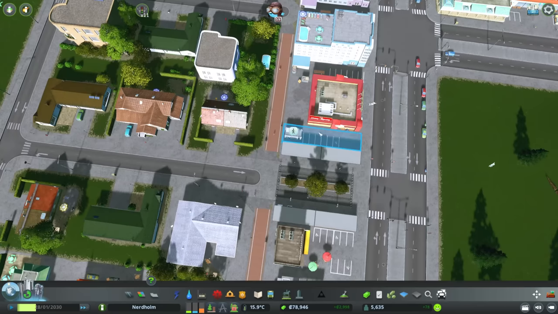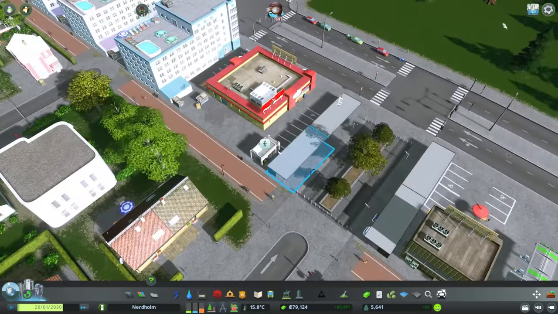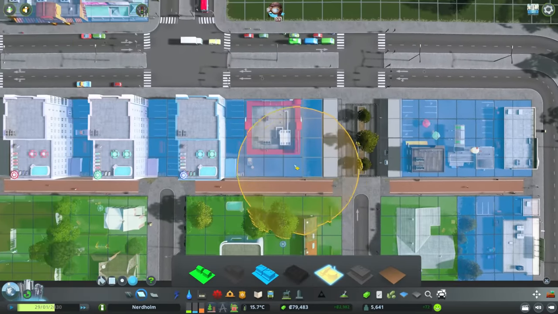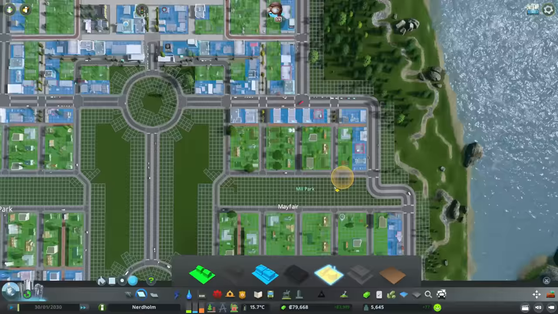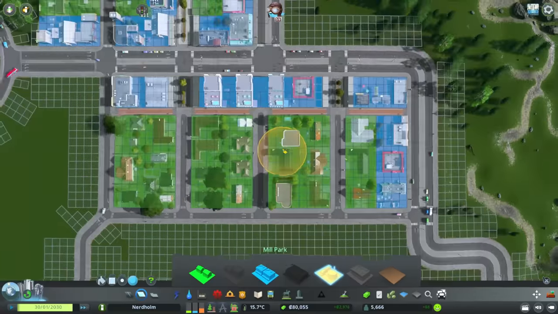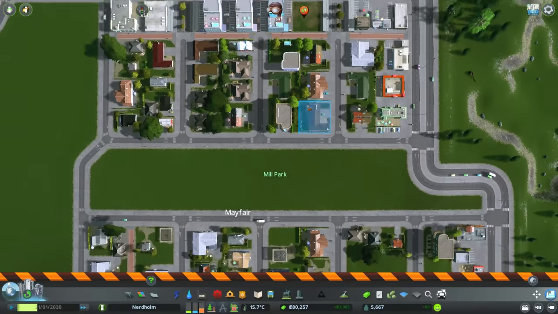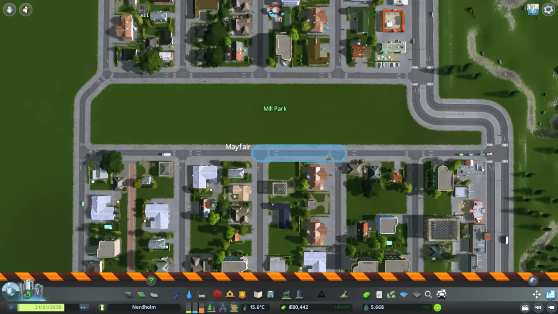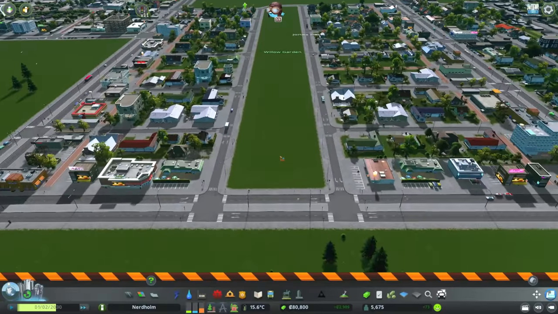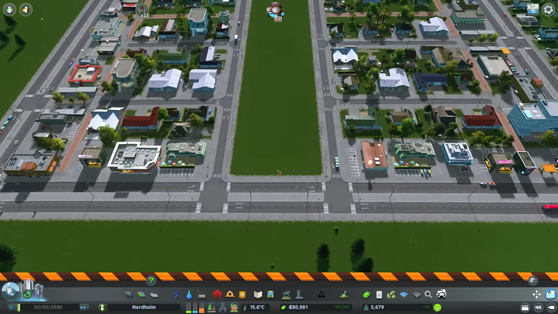You were not supposed to be in a pedestrian area? That's a little bit weird. Not really sure what's going on there, to be quite honest. Not really sure why that complaint was there at all. No one else has any complaints, so let's just bulldoze that building, let that tile rebuild, and everything should be fine. Now, like I said, I want to go ahead and turn these into actual parks and gardens.